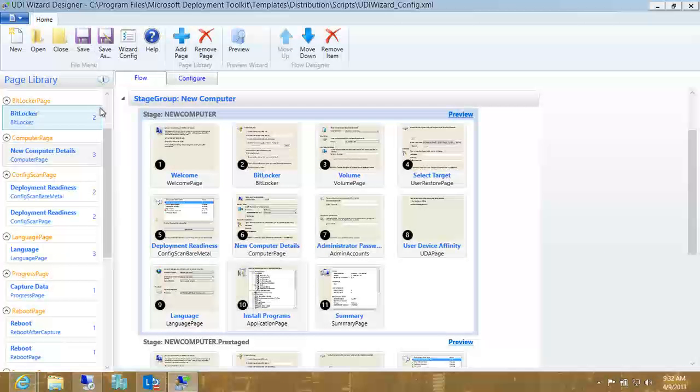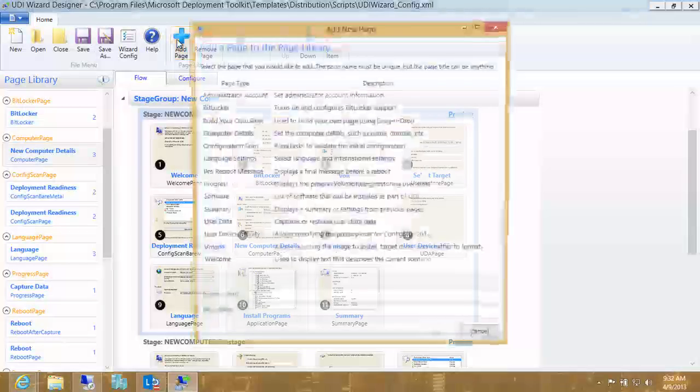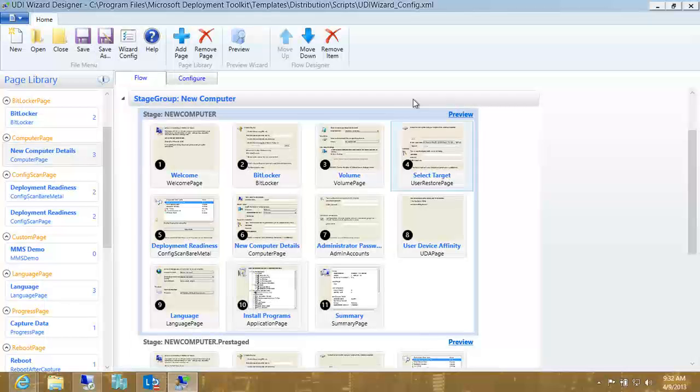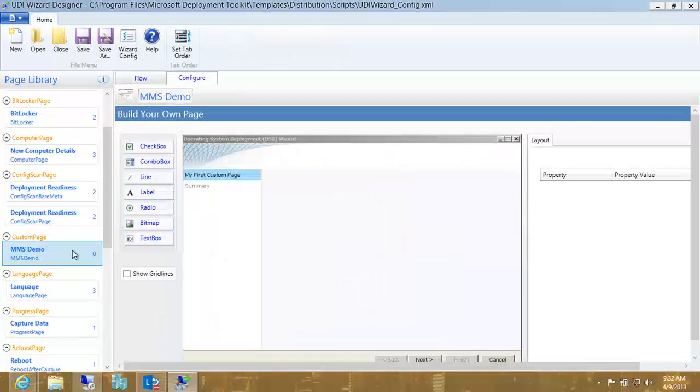So I can say that I want to add a new page, specify build your own page. I can call it whatever I want. And now I just get a blank workspace once I open it, where I can drag and drop properties onto the page.